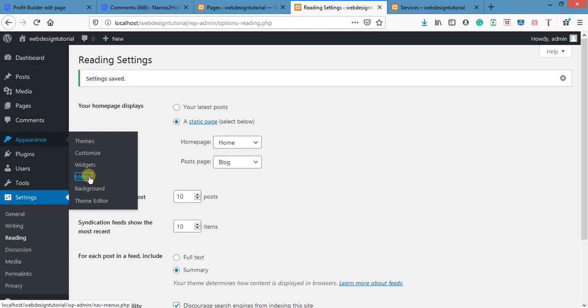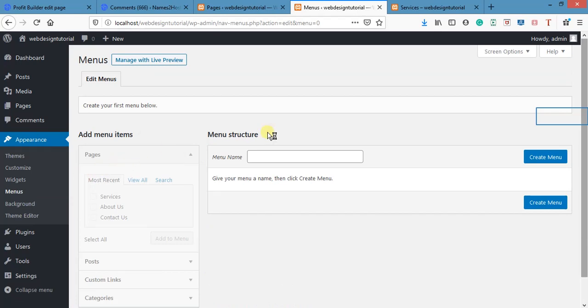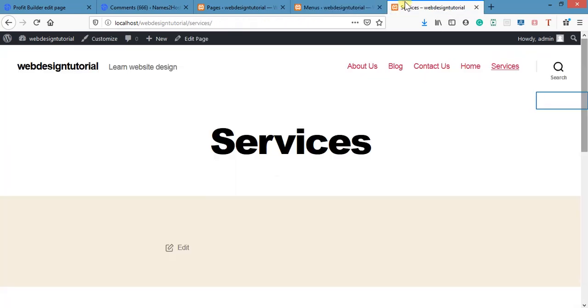You can see menus here, then you click menus. It will bring a page. This is where you can set your menu. We haven't arranged any menu before, so what will be our menu name? Because we have different websites, the requirements of the website will determine how you arrange it.